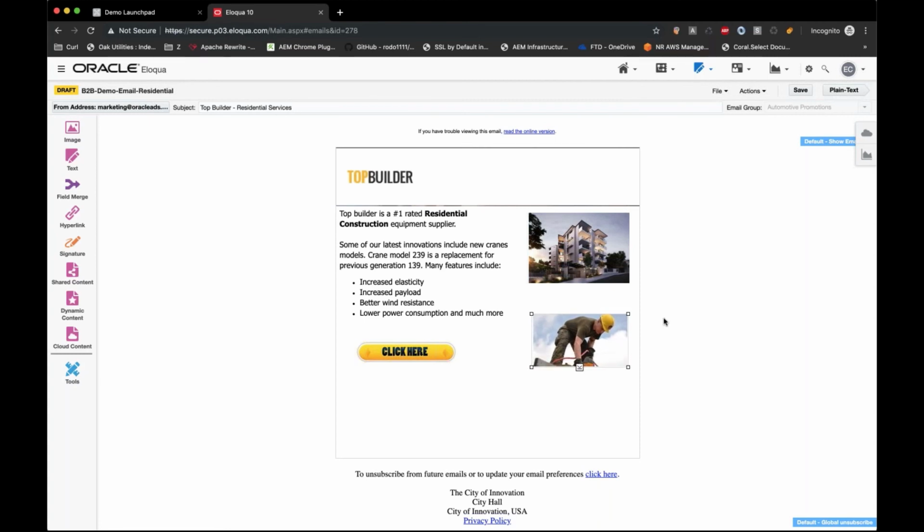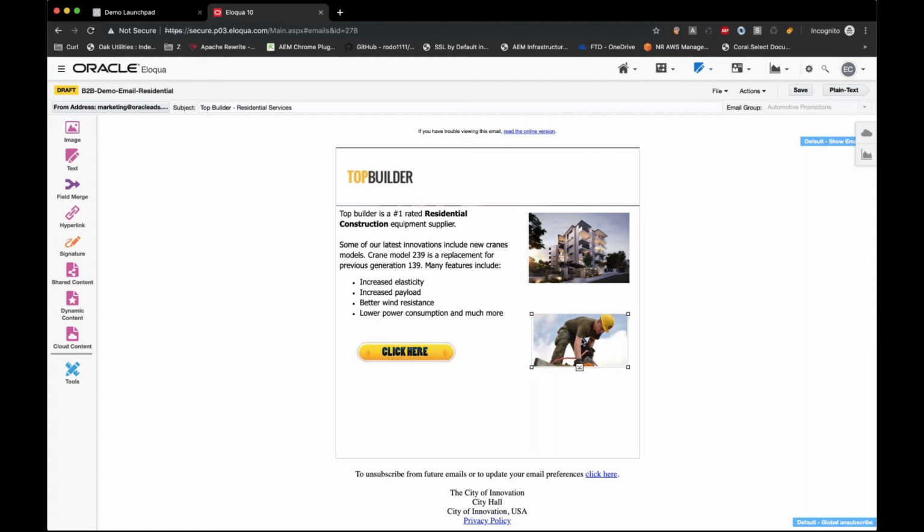This is strictly within Eloqua only, and that's another beauty of this connector. So in case there are any changes to the asset, all you have to do is update your image in DAM. But let's look at this first. This is how this image is inserted from DAM without leaving Eloqua.